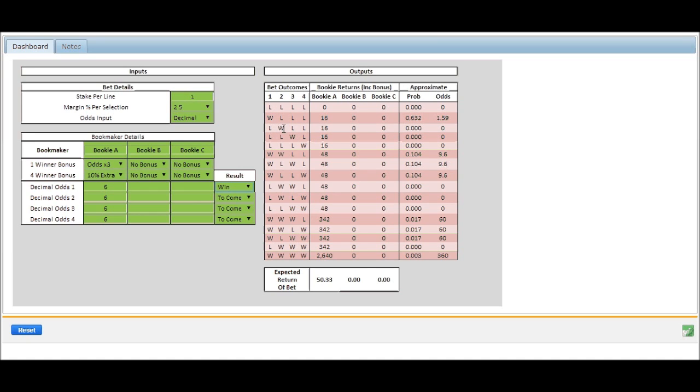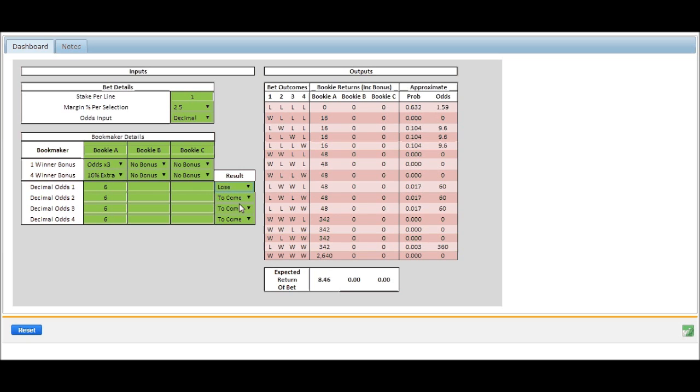You can't have the first one losing, the second one winning, and the last 2 losing. So 8 of them have gone, and the other 8 that are left obviously have more probability now. The winner, good. We staked 15 units, and it says our bet's worth around 50 units now, which is great.